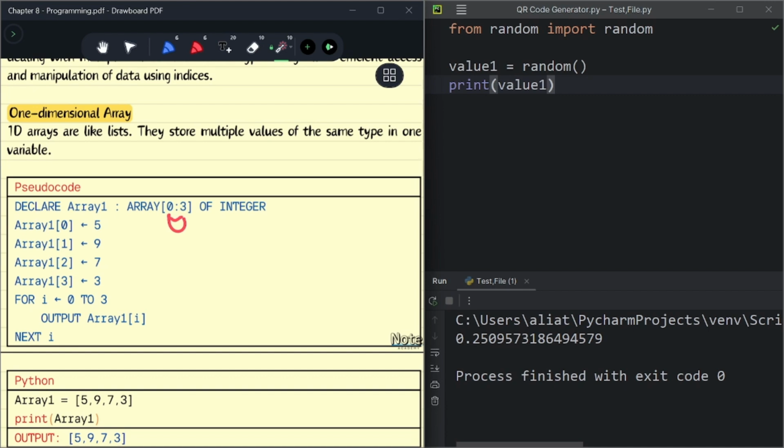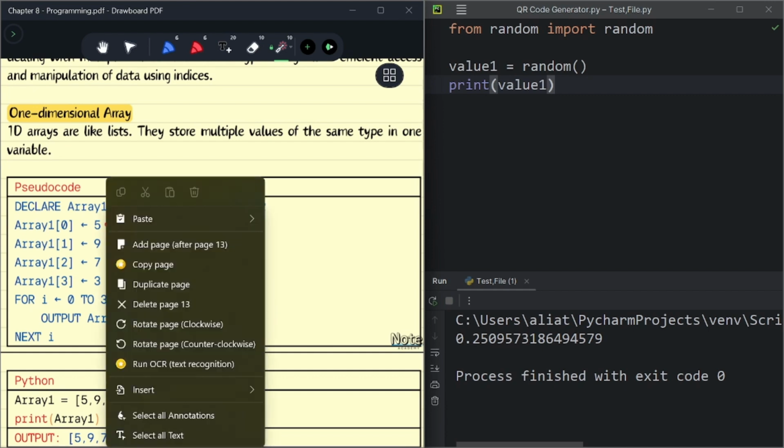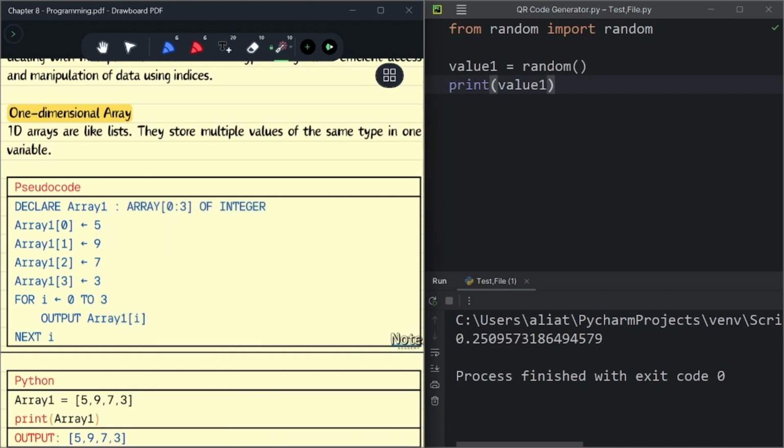Then we write down of integer, which is the data type that will be stored inside this array. If you want to write down the values inside each index, you will have to do it separately. Once you've done this and we want to output this, we will use a for loop which will go from 0 to 3 and output each index in the array.